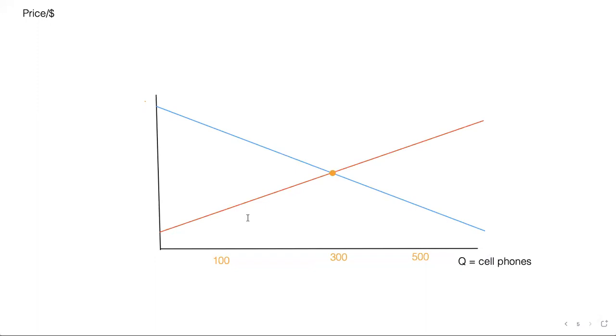So the thing is, do we need 100 million cell phones? Do we need 300 million cell phones? Do we want to have 500 million cell phones? Do you see how that's like a societal level question? I mean, maybe it would be a little bit clearer if we talk about something that seems like it's essential. What about like coronavirus vaccines?